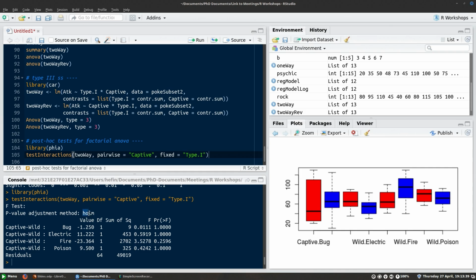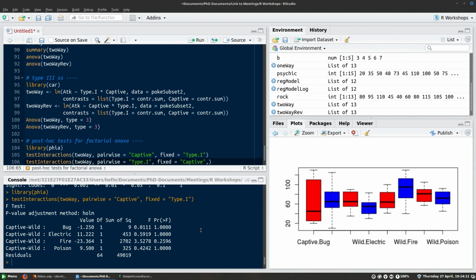By default, it uses the Holm post-hoc test. But if you wanted, well, so firstly, if you wanted to compare all the different Pokemon types at the levels of captive and wild, you could flip this around. So let's just copy this line. We could say, actually, we want pairwise to be type and fixed to be captive.